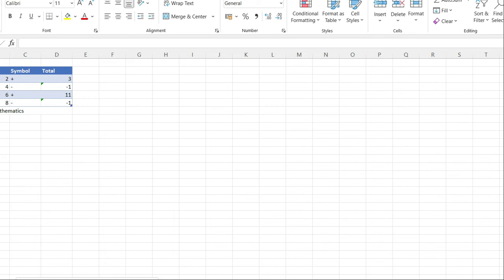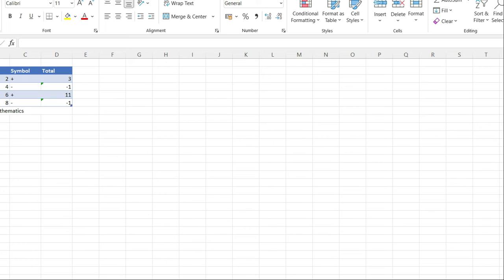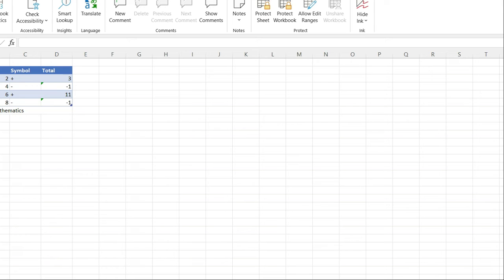Now it says investigate, but where can I see the accessibility checker? Well, if it is not visible here, you can look for it on the Review tab. You push that button, you enter it.